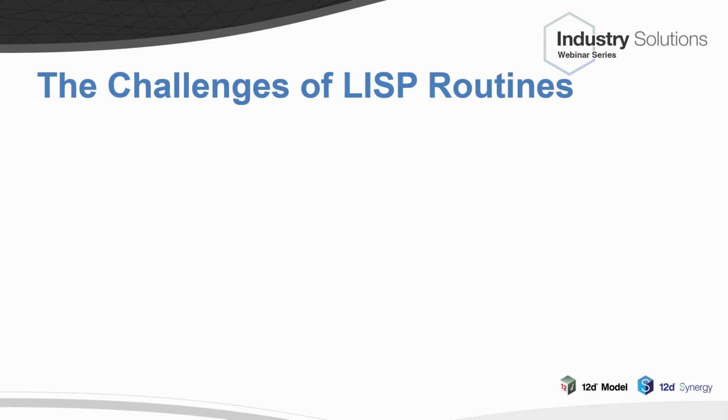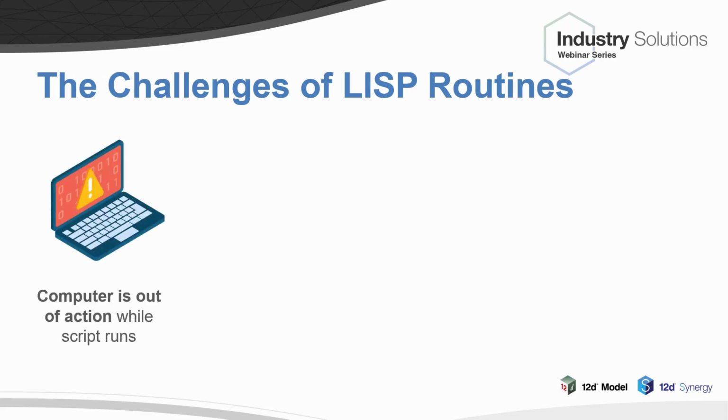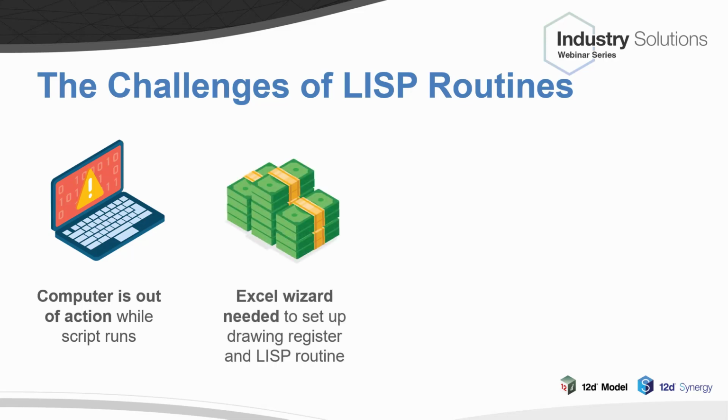Now, the challenges of this. First, your computer is now out of action. While the script runs, you can't be on your computer and make any changes. So it really just forces you to sit and wait while you watch DWGs open and close for the next half hour. Lisp routines also require an Excel wizard to set up and to also create your drawing register, and this can be pretty pricey.